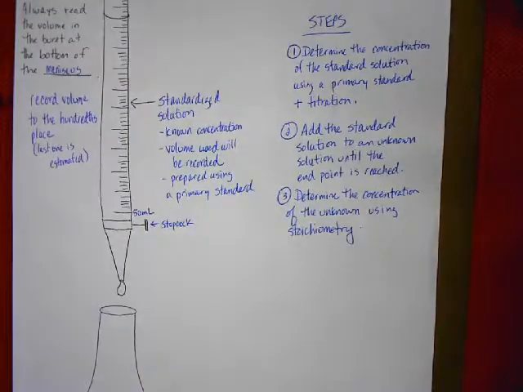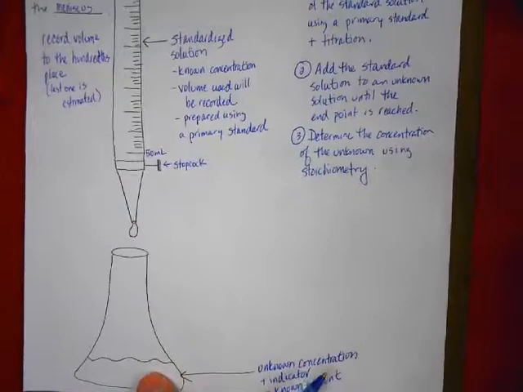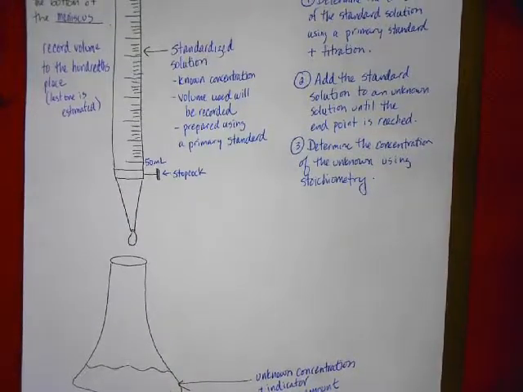And our ultimate goal is to find out what is the concentration of the substance in the flask. And we have to go through several steps in order to do that. Our next video is going to go through an actual problem so you can see how this works with the math.